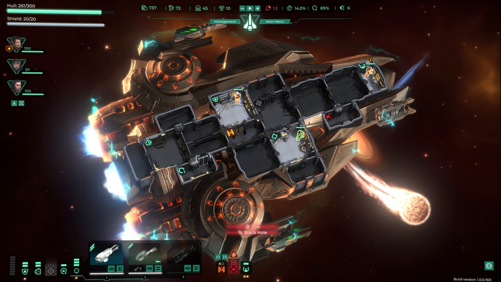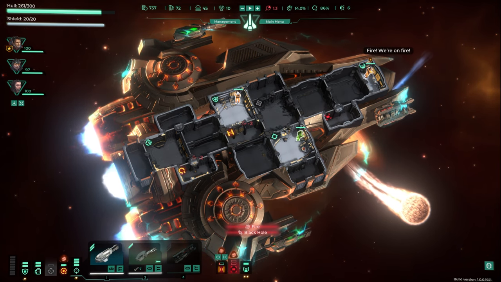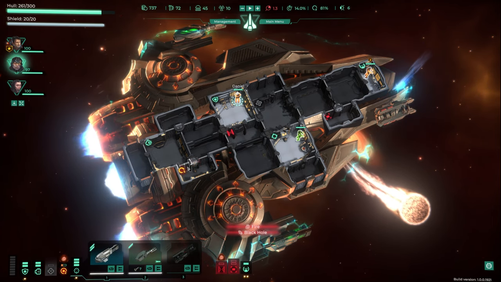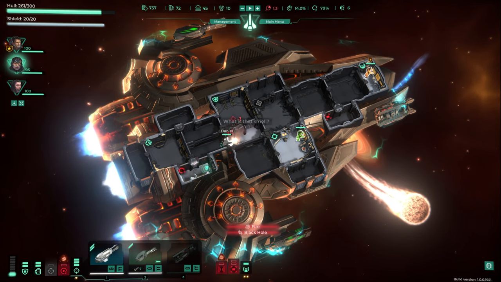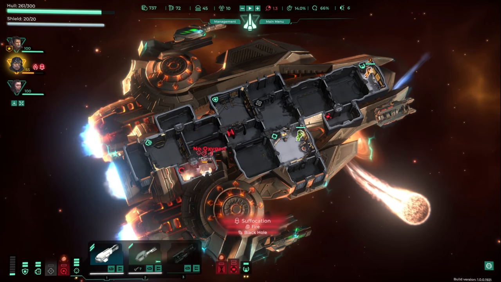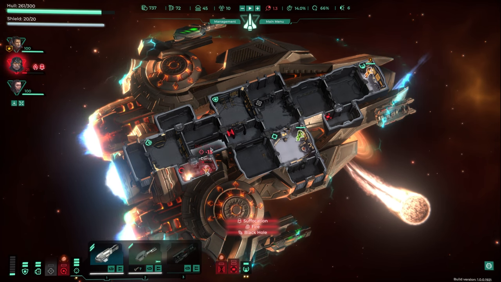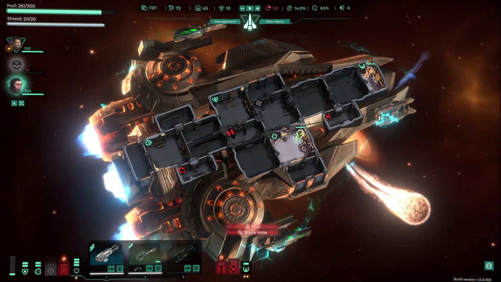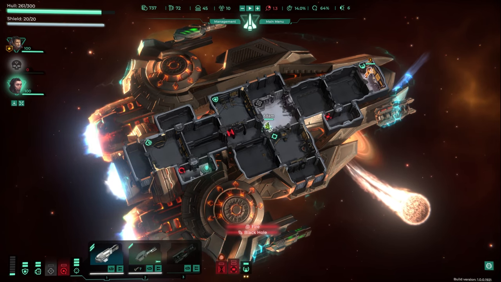Right, so looks like we've actually powered down, doesn't it? Life support module is on fire, so you're going to go and need to fix that, Daniel. No. Well, Daniel's got no oxygen now. He's probably going to die if we're not careful. Oh no, Daniel's dead. This isn't going well at all, is it?